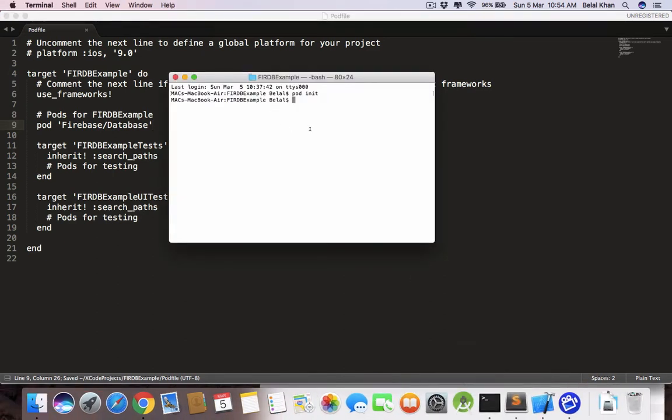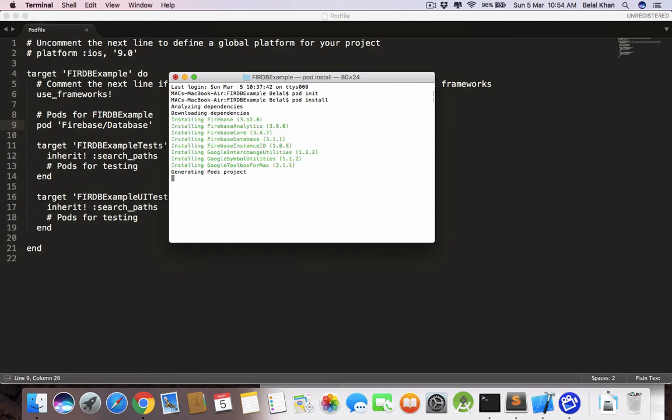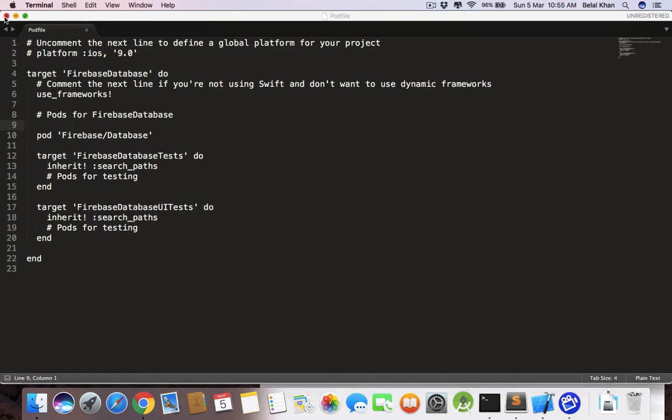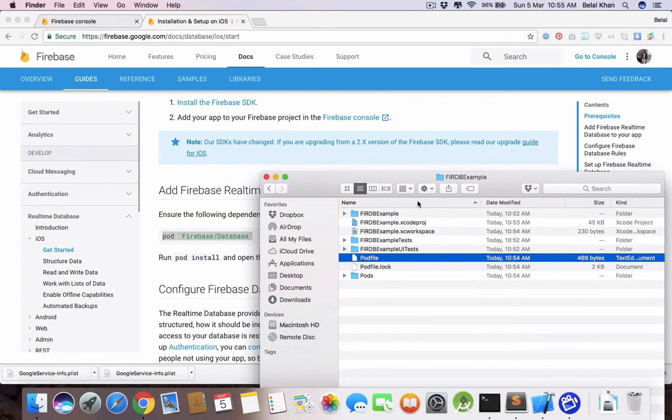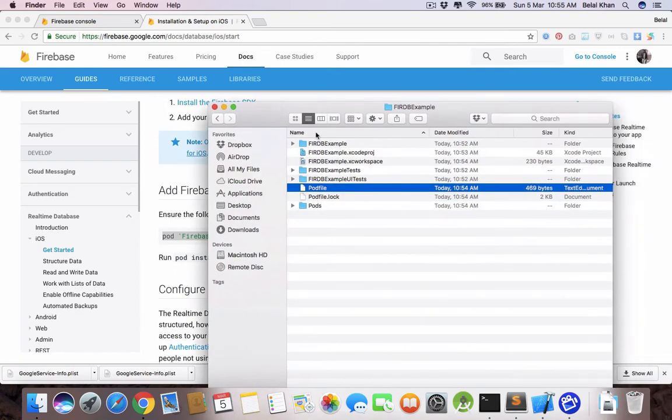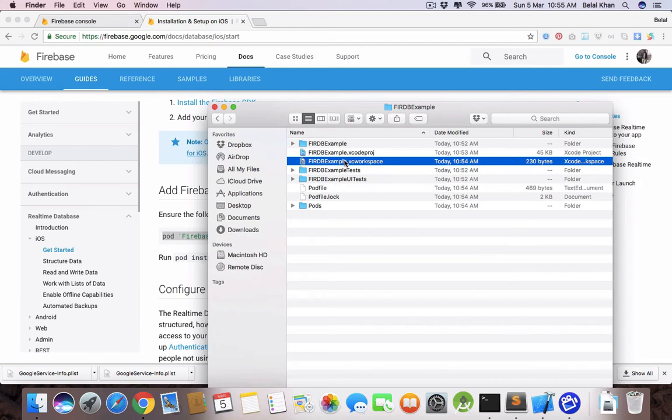Now again back to terminal and write pod install and hit enter, and it will add the Firebase Realtime Database to your application. Now you can close the terminal, you can close the Podfile, and again go to your project folder, and you will see your project name .xcworkspace file. You have to open this file now.